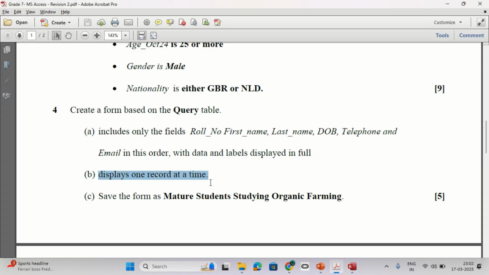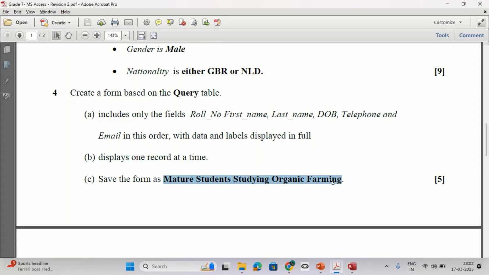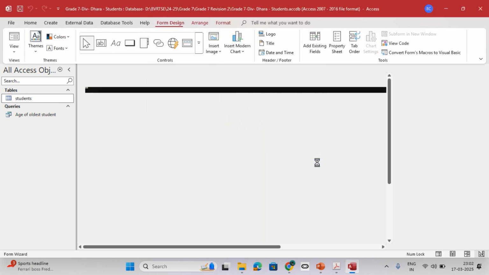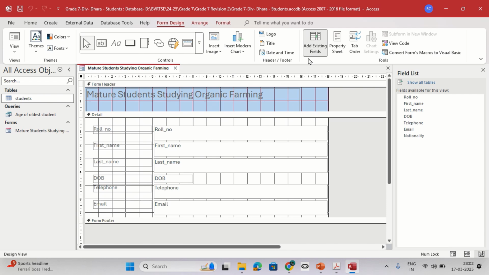Click on next. Here this is the name given. Either you can copy from the PDF and paste it over there, or you can type. Once it's done, click on modify and finish. Now this view, it's very important for you to understand this view. If you can see, currently it is selected, that is a design view.